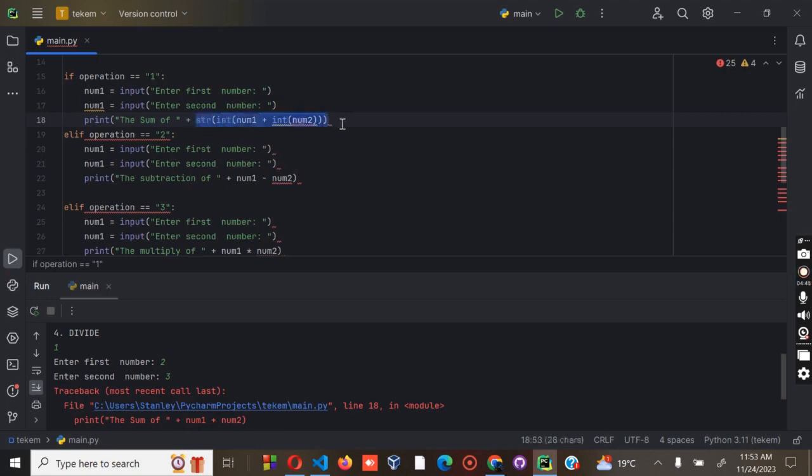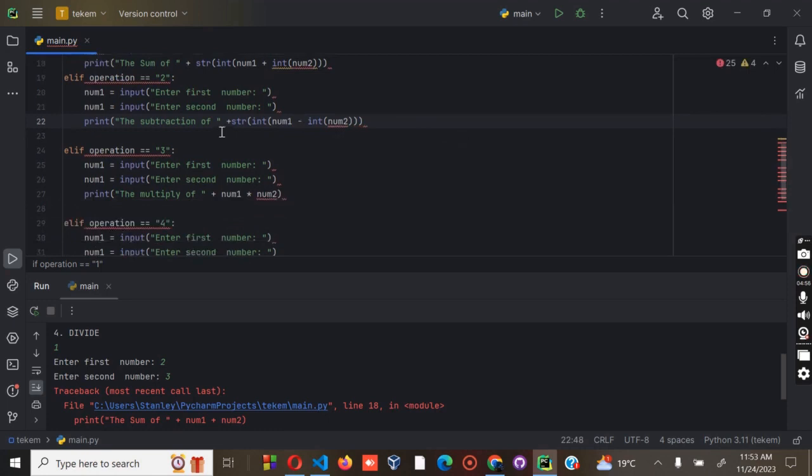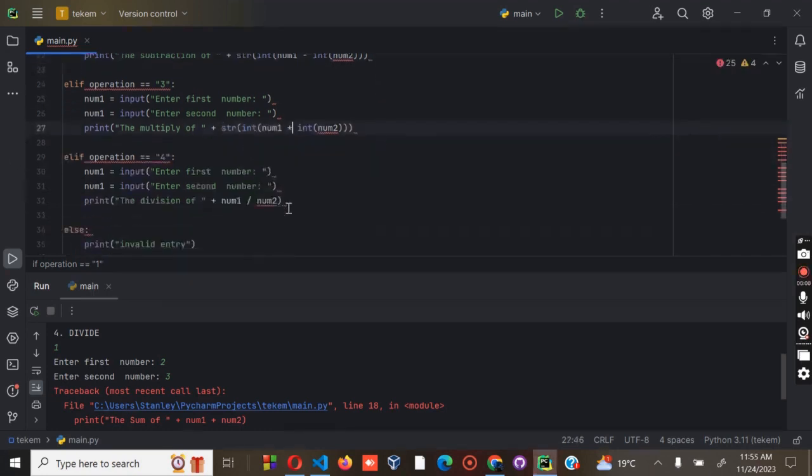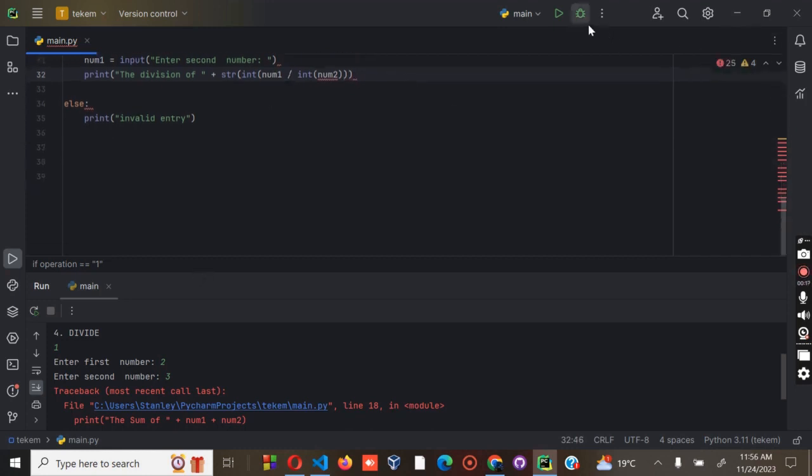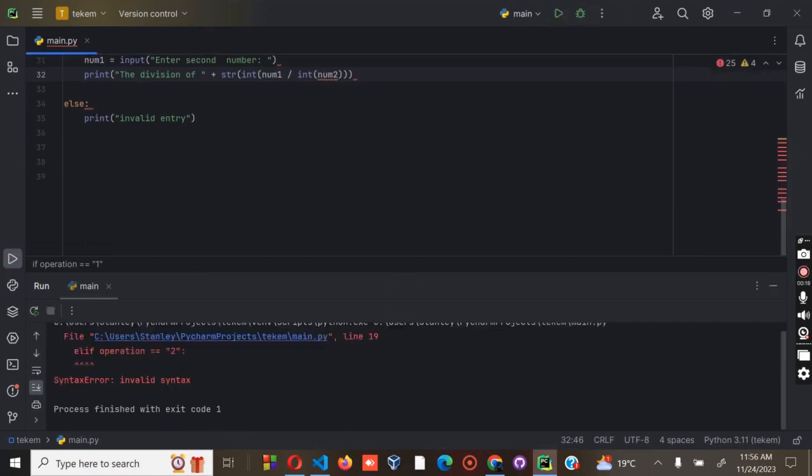Okay, let's try to do the same thing. So because of time, I will copy this one, then I will paste on here, then change the sign. Okay, let me see. So we have done the last part. Then you have to input the forward slash, then try to run your code.